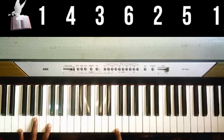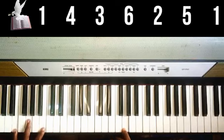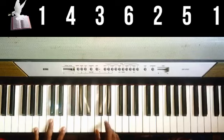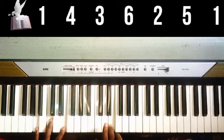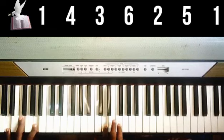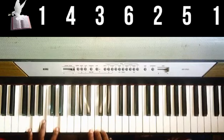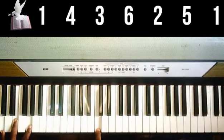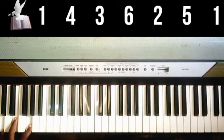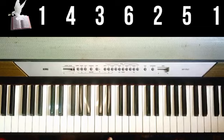Then we go to the 4. What I like doing, I like going to the 3. Okay, then to the 6. Then to the 2. Then to the 5. Back to the 1. Okay? So this is just for the beginner's aspects. You can always rewind the video in case you miss some lines and just follow it accordingly. So let's move to the next part.